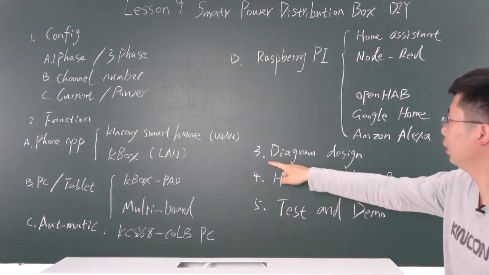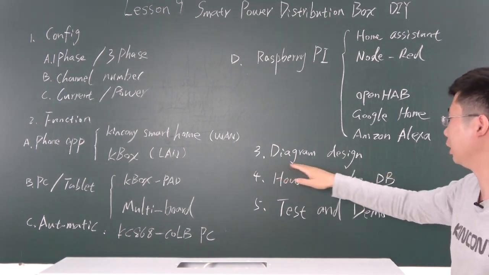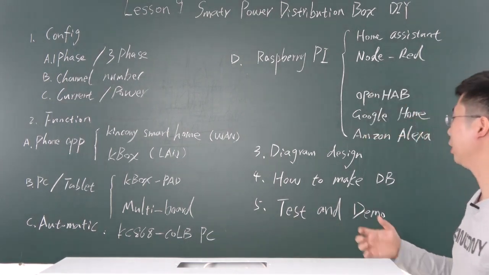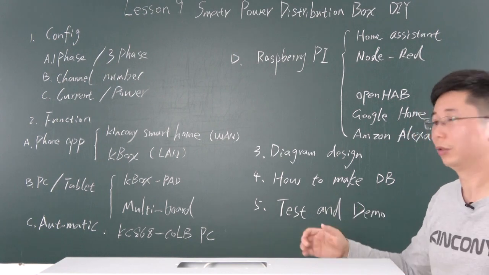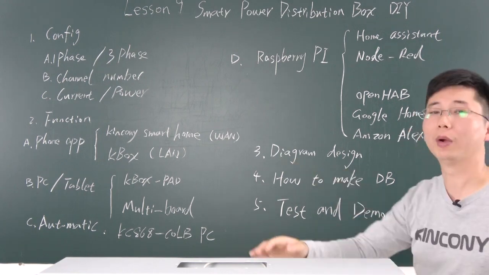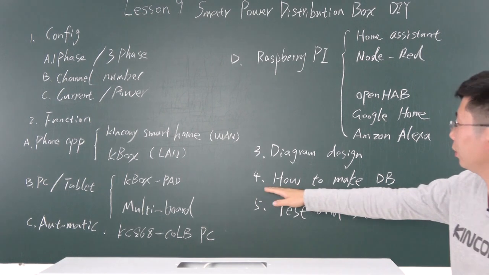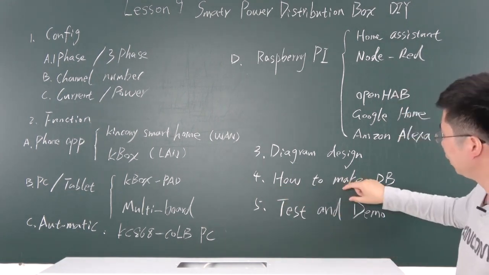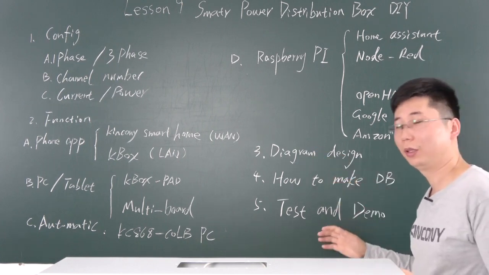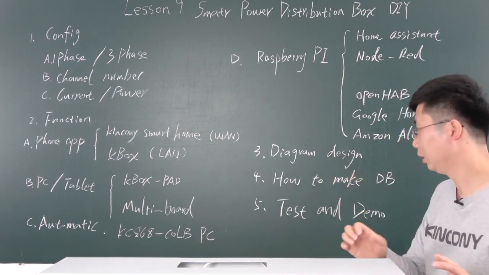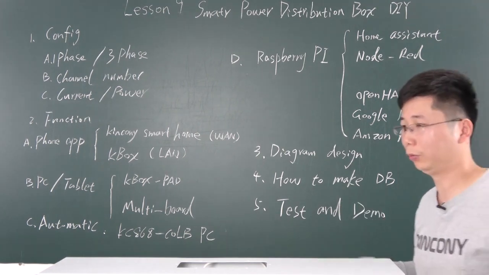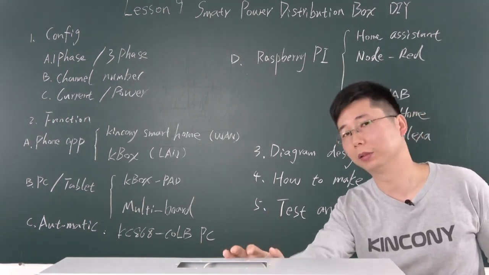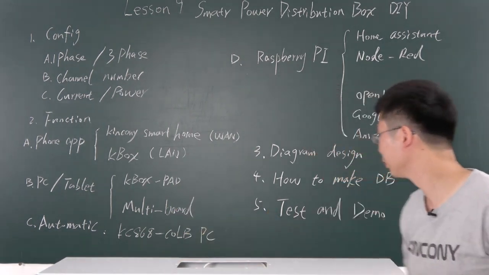And third, we will tell you how to design the diagram, and we have recorded the video on the computer screen. I will tell you the diagram details about the DB box. And fourth, we have recorded the whole video process, and according to the diagram, I will tell you step by step how to make it, and what to prepare for the tools and what to prepare for the parts, to make the power distribution box.